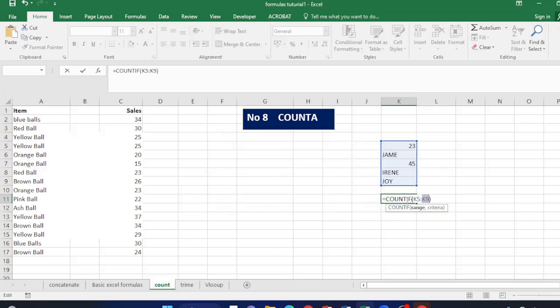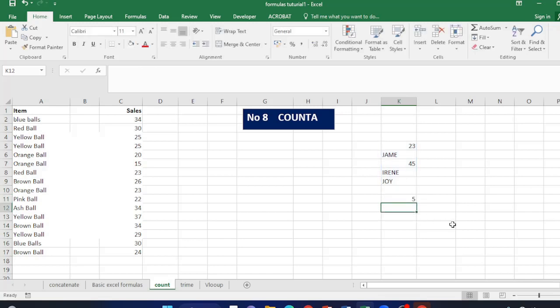Oh, sorry, CountA, we're working with CountA. Okay, so if we're using the CountA to count the data in this range, so we're going to start from here, and that is our data range. Close the bracket and hit enter.